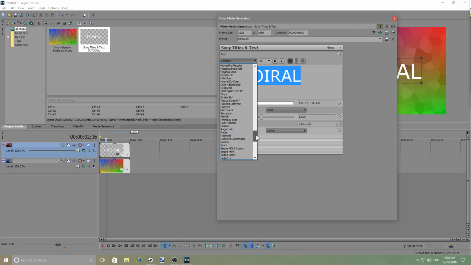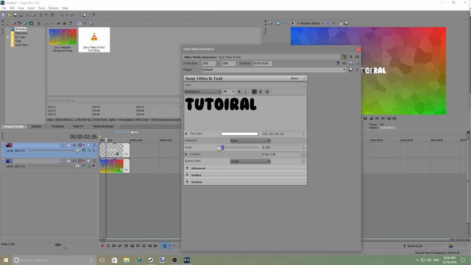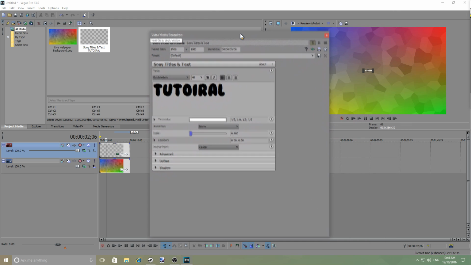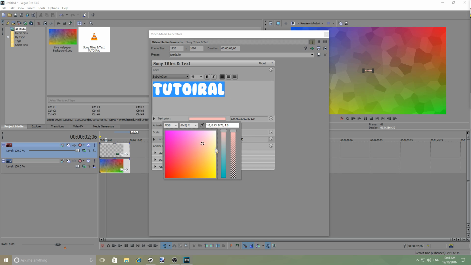Okay, so you're going to want to first type in whatever you want the text to say, put in what font you want, what size. It doesn't really matter for the size because we're going to make it as small as we can in the end.